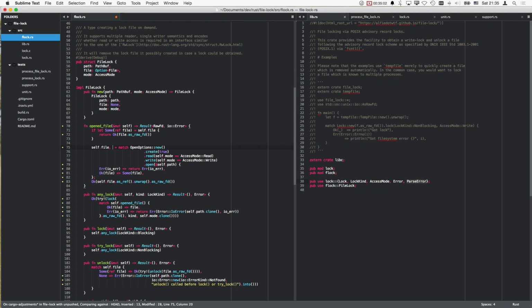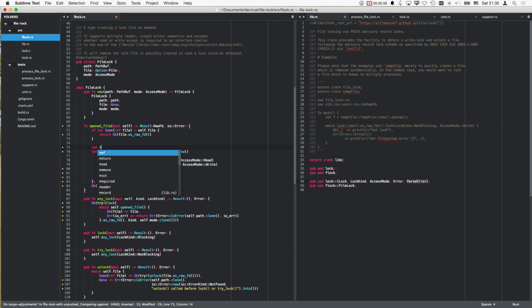Yeah, that file. Does this work? Let's return this file, because here I have it already, so I don't need to unwrap it again. As raw FD. What about this? Now we can return the raw FD right away. Probably this doesn't work with the LED, but that's not a big deal if that doesn't. Nope, because self file does exist already. LED raw FD. And then we assign it, and it knows what type it's supposed to be.